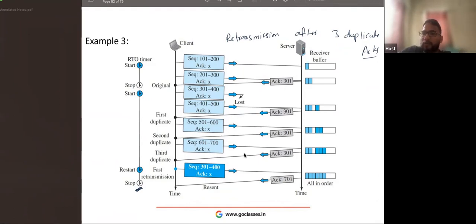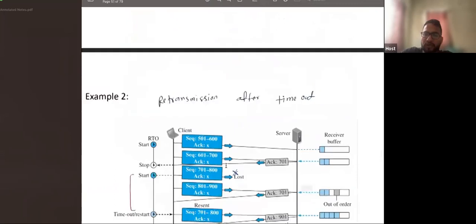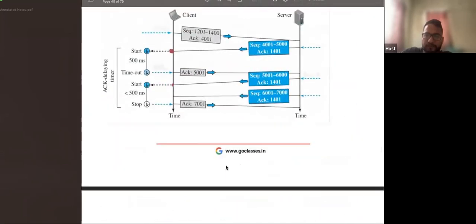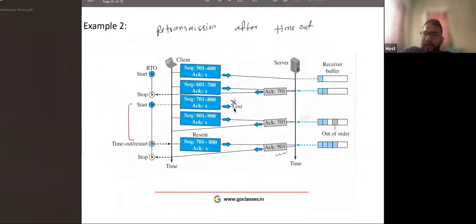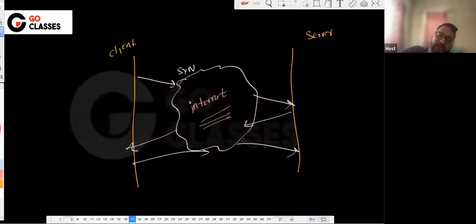Congestion may not be that severe if you're sending some data which is lost, but you are receiving the 3 duplicate ACKs. But let's suppose you are not even receiving the three duplicate ACKs. Let's suppose you are sending something which is lost, and then whatever you send again is also lost. Or all of the packets are getting lost.